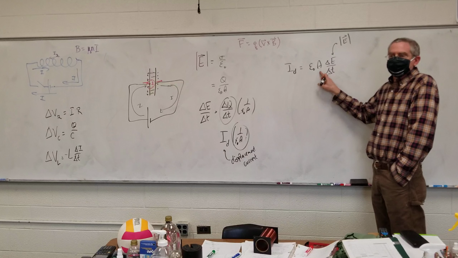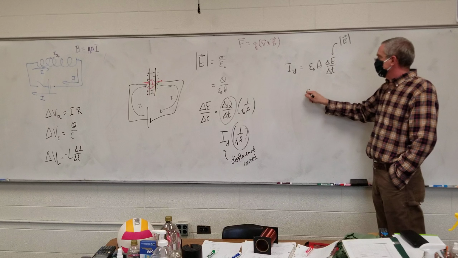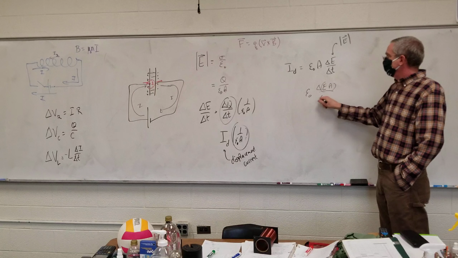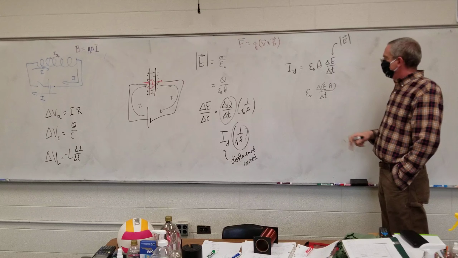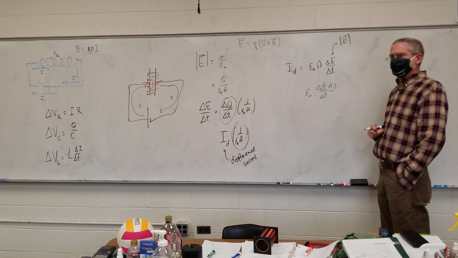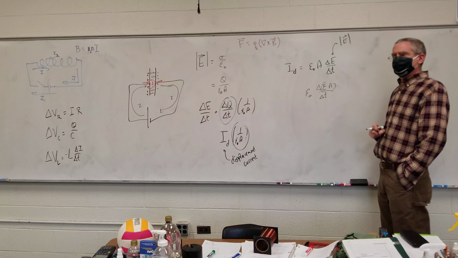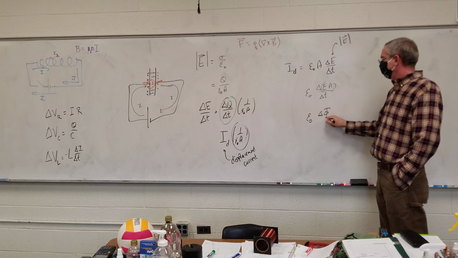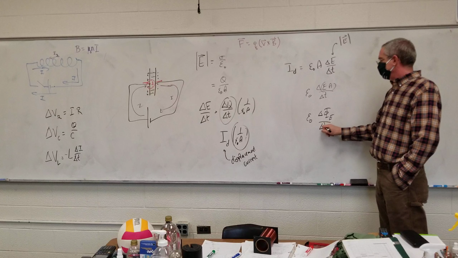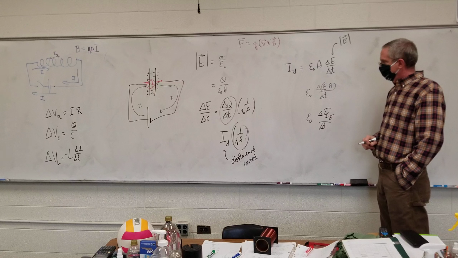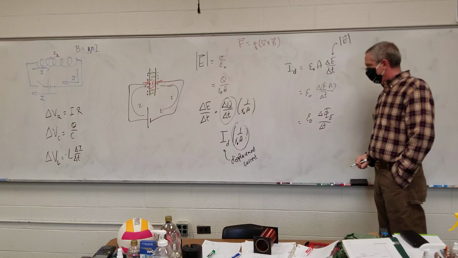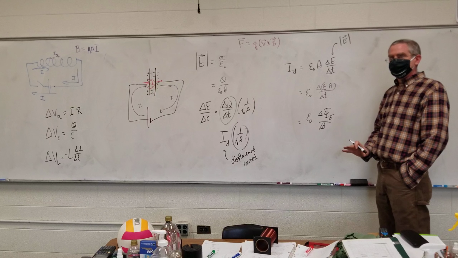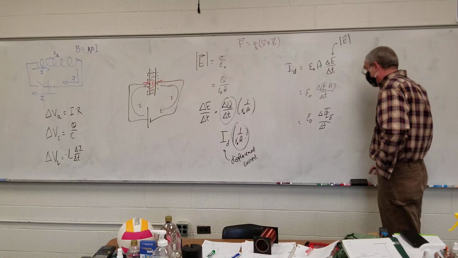My area is a constant. I'm just going to bring it into the fold here. So this is epsilon sub naught times the change in EA over delta T. And what is the electric field times the area? Electric flux. So this becomes epsilon sub naught times the change in my electric flux over the change in time. I know, you're thinking, that's just incredible. Yep, it's like I'm reading your mind.